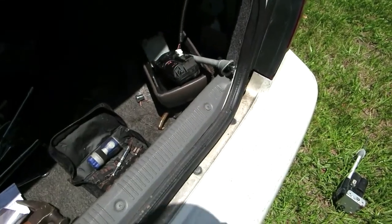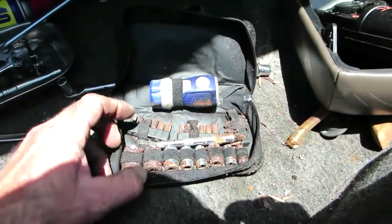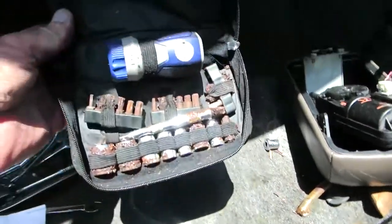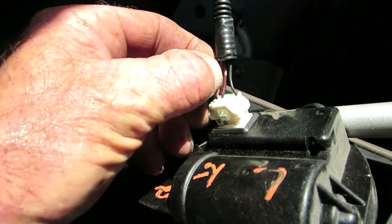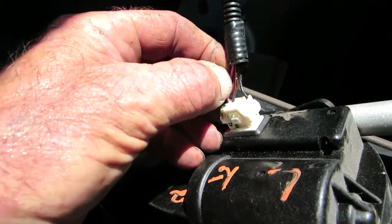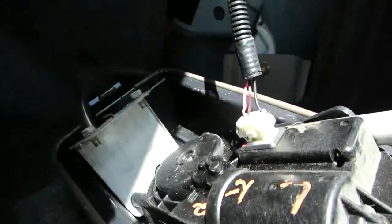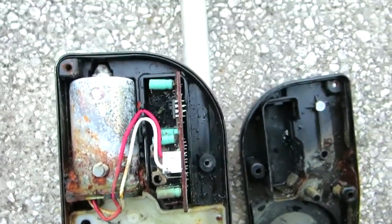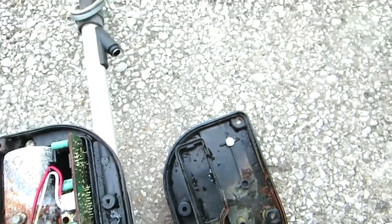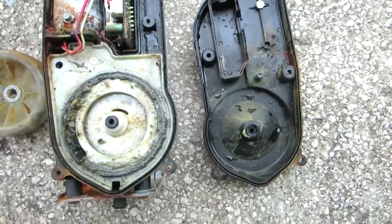This one was really plugged up — I had to blast it and poke it, and now I've gotta clean it up and paint it. Just for fun I opened the old antenna up — it's obviously been underwater for a while, which explains what happened to that antenna. My connector is also toast and it's not grounded. I opened it up and this is what it looks like — full of water. No question why it doesn't work.